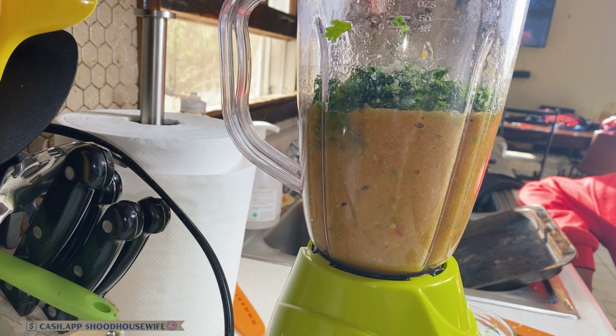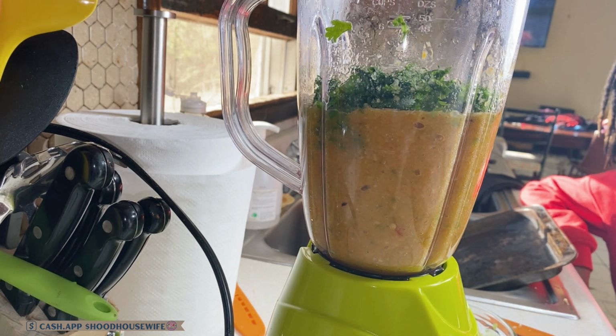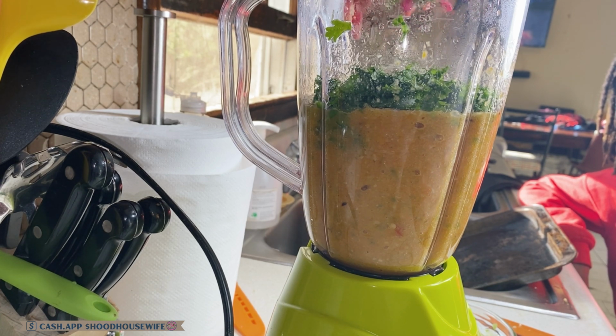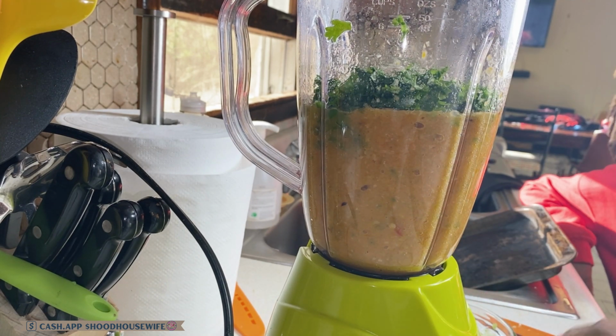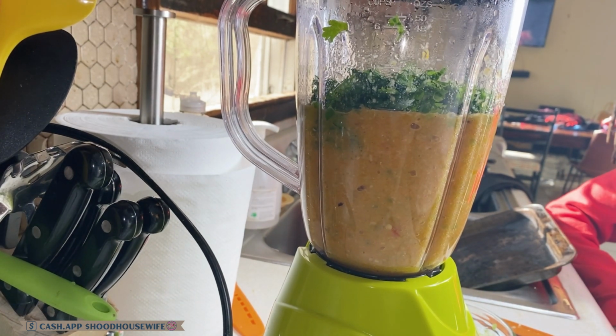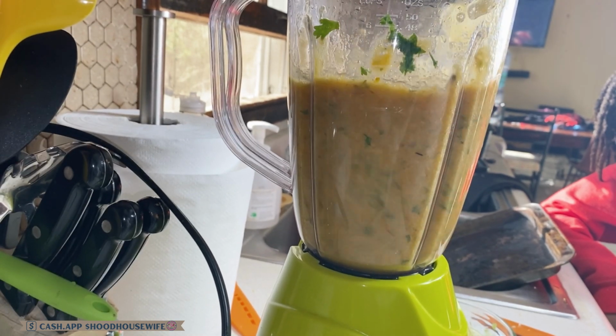So anyway, you want to get those limes squeezed, and then you're going to go ahead and blend it again. You're going to blend it really quick because it already has a texture to it. You don't want it too soupy, like I said before. So get everything blended up real quick. You'll probably blend it for maybe 6 seconds, if that long.